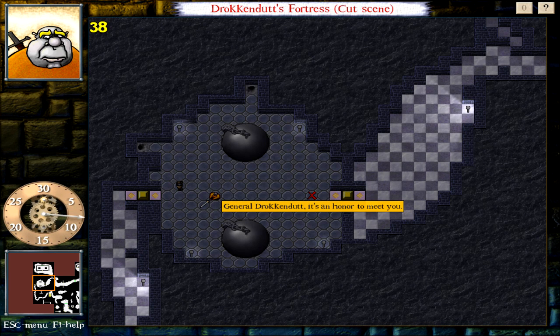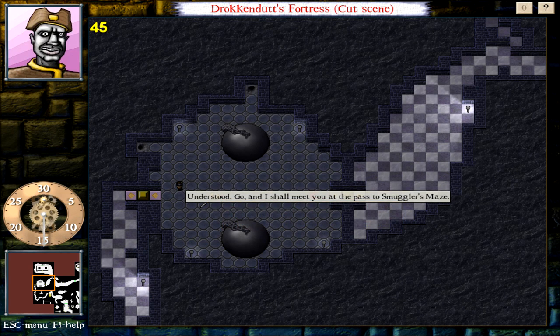General Drokkendutt, it's an honor to meet you. The Twainans have declared war. Without your gift for strategy, we are lost. Understood. Go, and I shall meet you at the pass to Smuggler's Maze.